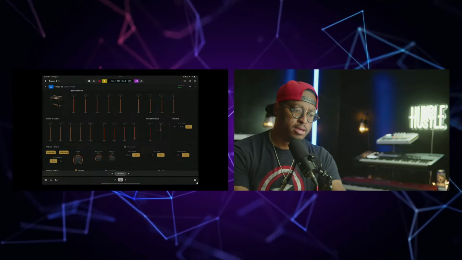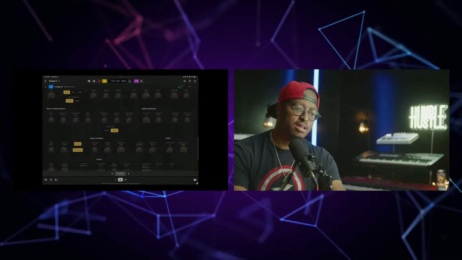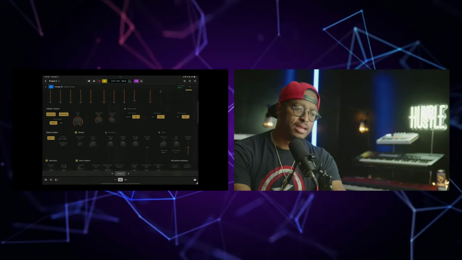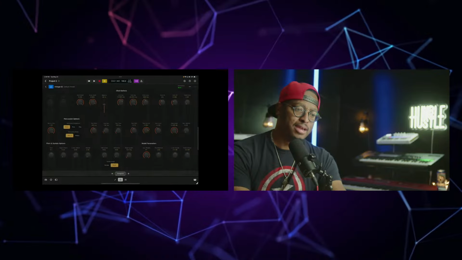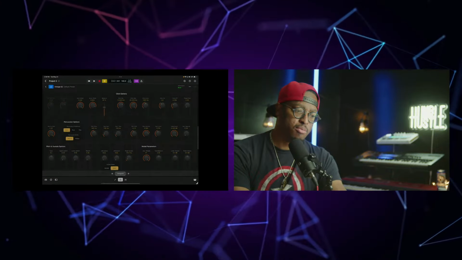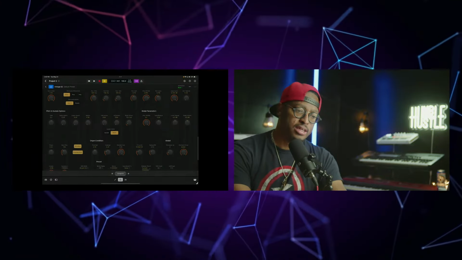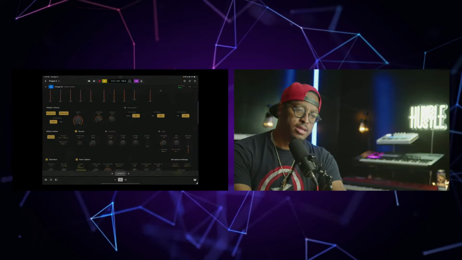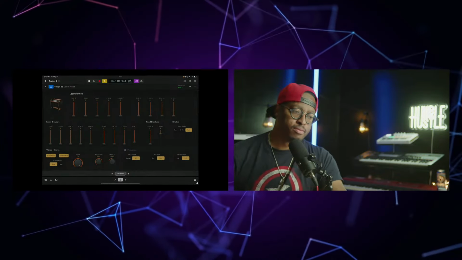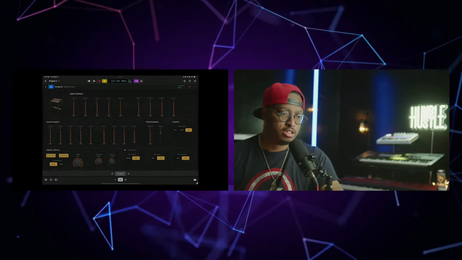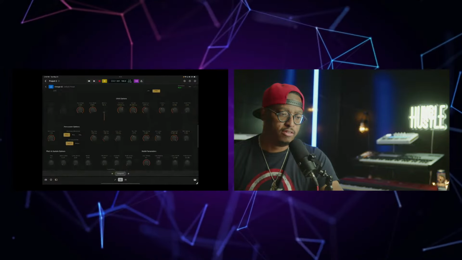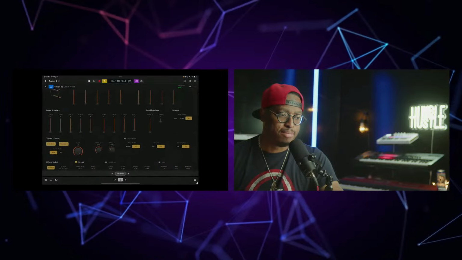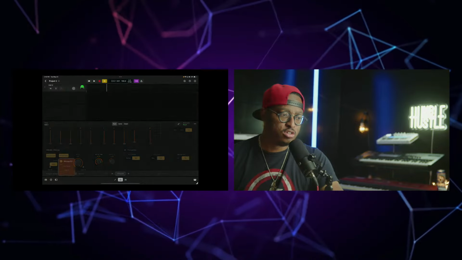But that's pretty dope. And then all of these settings, they literally give you everything. Now I wish they would have made it a little bit more graphical, but it's all there. You know what I mean? Like your drive, your click, your percussion options. This is super duper dope. And this is probably going to be one of the more fully featured organs on iPad right now. And that is super dope.